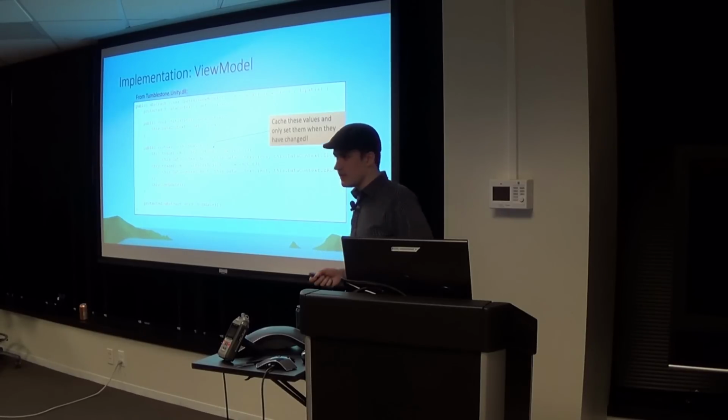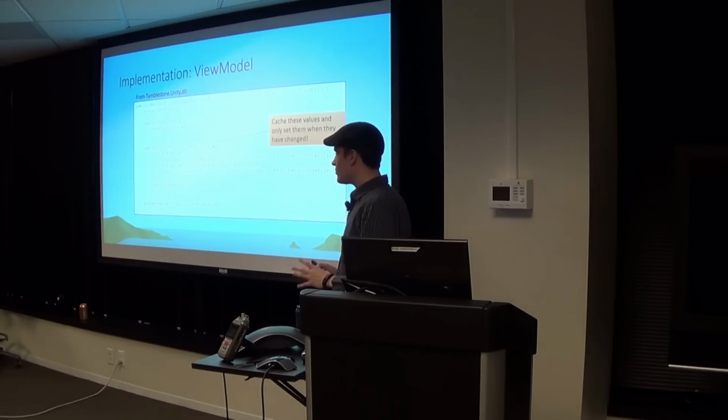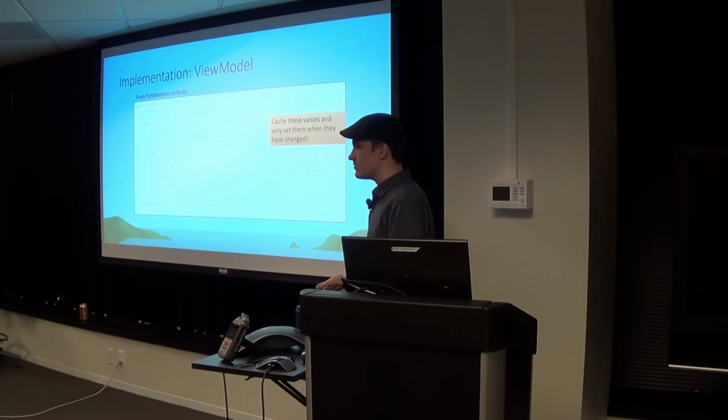One thing to note, though, if you're familiar with performance and optimization in Unity, don't ever just set the transform value every single time. Unity is terribly, terribly inefficient when it comes to setting a local position or anything on a transform, because even if it's the same, it will go through this giant glob of who knows what underneath the engine and take up a lot of time. So what you should really do, I didn't show it here because there wasn't enough room on one slide, is store the previous value of XYZ position, whatever, and only set the transform if it's changed. So just cache these values. If it's different, then update the transform, otherwise leave it alone.